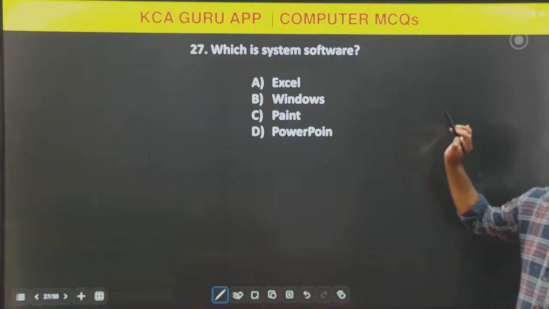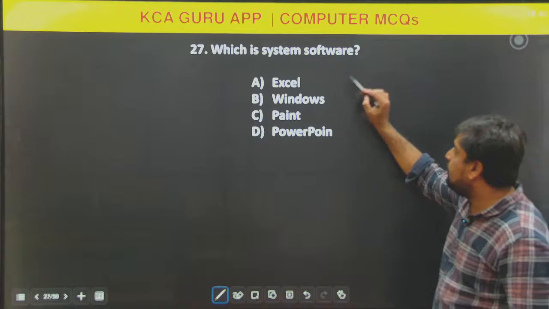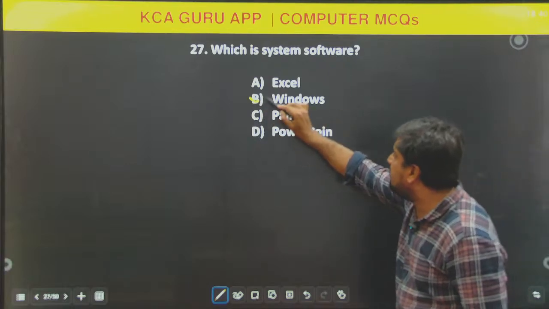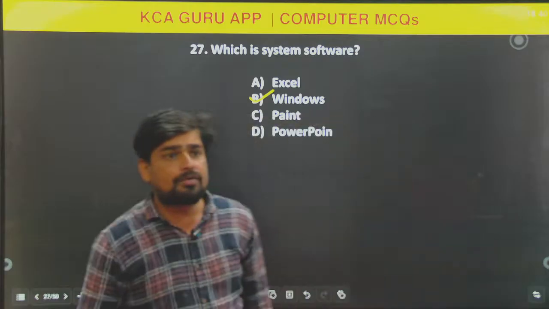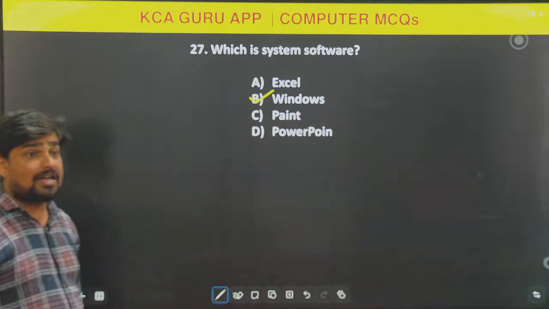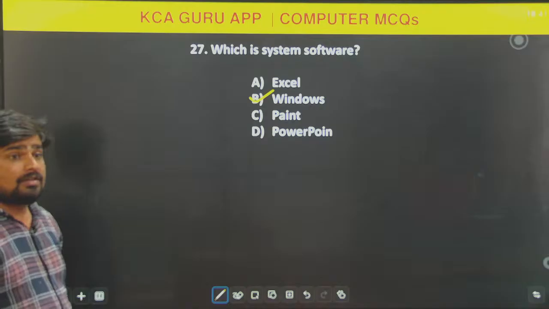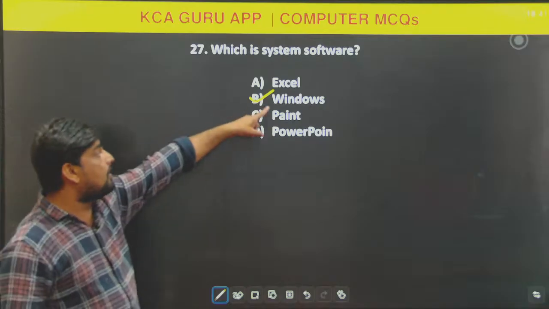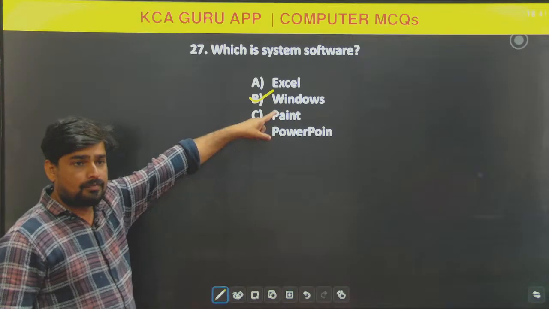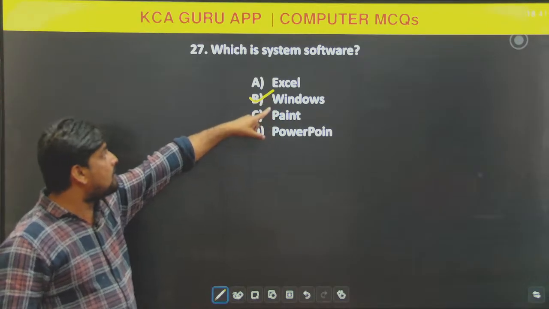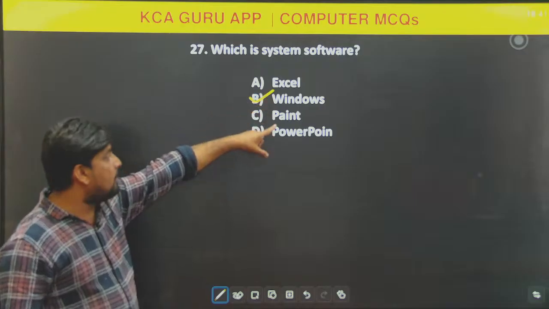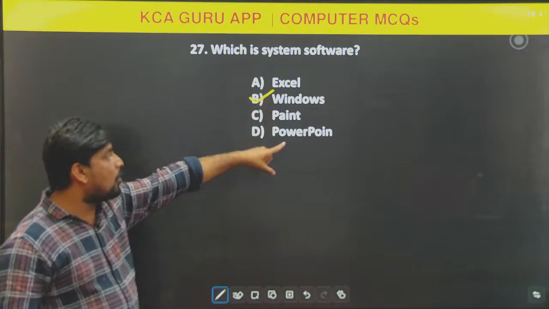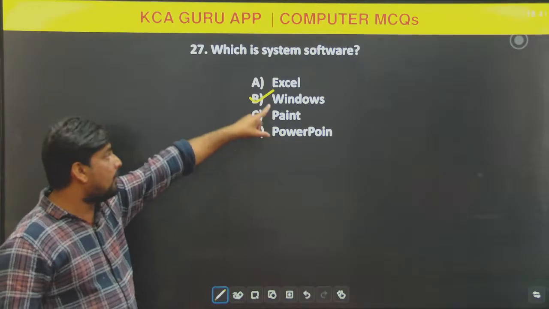The option that is system software is Windows. Windows is an OS that supports the system software; the OS separates system software, and applications have to run on Windows. Are you understanding this? So Excel is application software, Paint is also application software, and PowerPoint is also application software. Windows is the only system software.